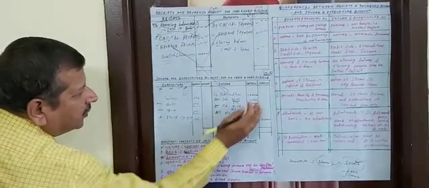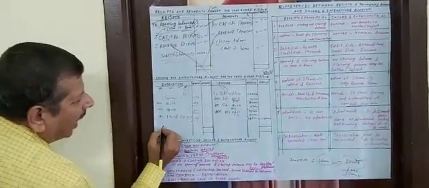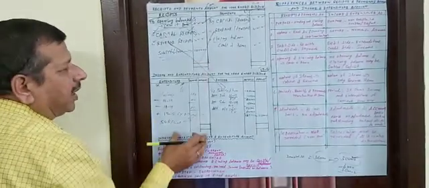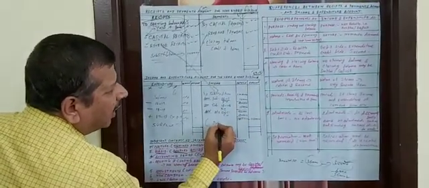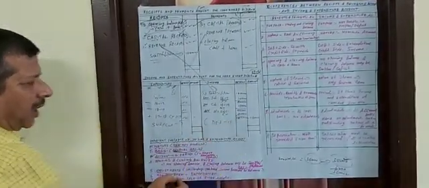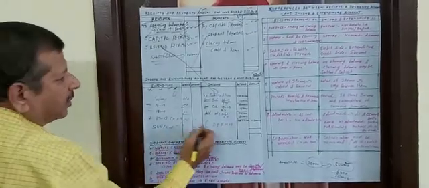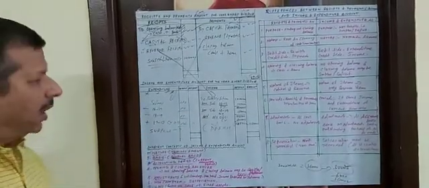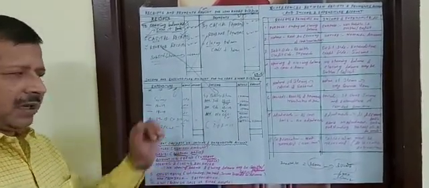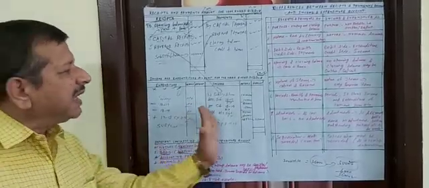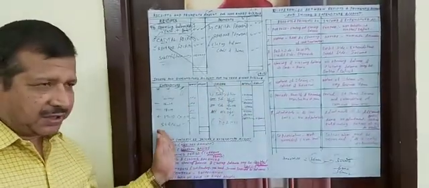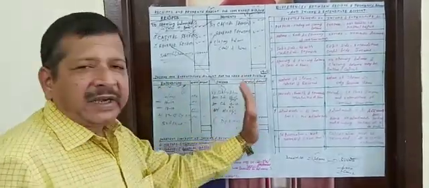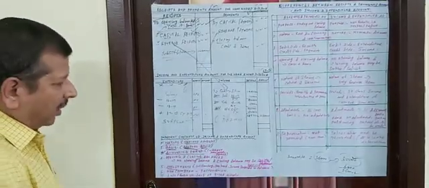Like that, we make the adjustments, and finally the income and expenses will be subtracted. If this side is more and this side is less, the balance coming here will be a surplus. If the other side is more, that will be a deficit. So only one of them will come. Let us assume that a surplus has come. This is the thing you have to find out in the examination. The surplus is otherwise called the excess of income over expenditure. If it is a deficit, the other name is excess of expenditure over income.